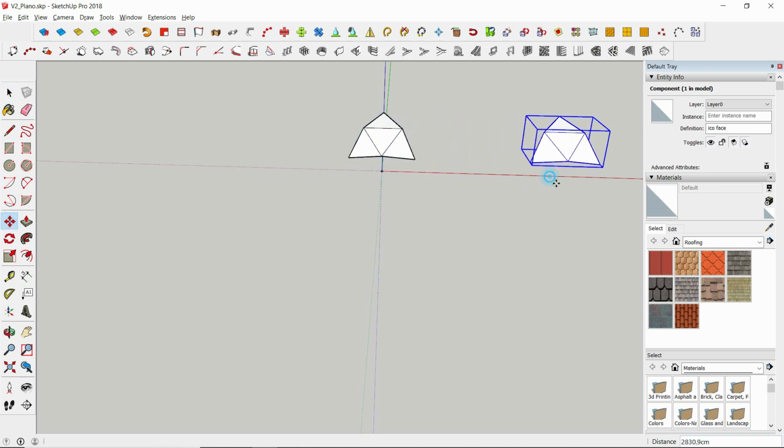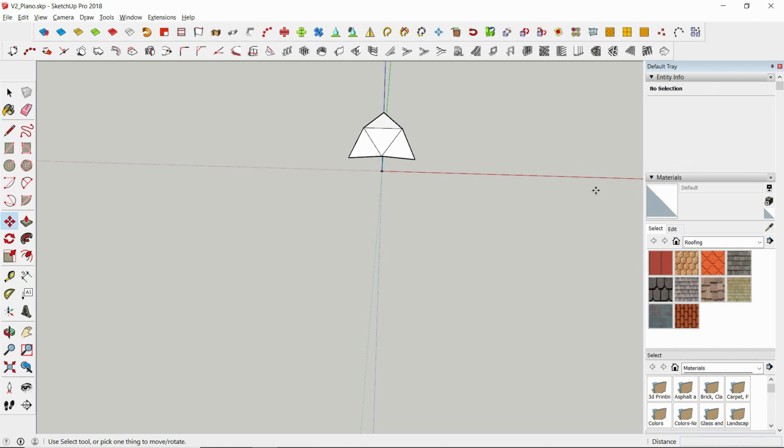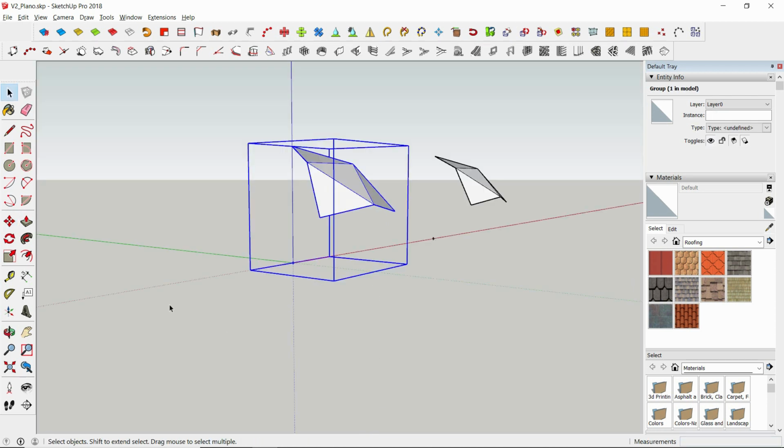Again. So I forgot to select my little guide point, or C point at vertex. It's very important to not forget it. And now we shrink it with the scale tool.